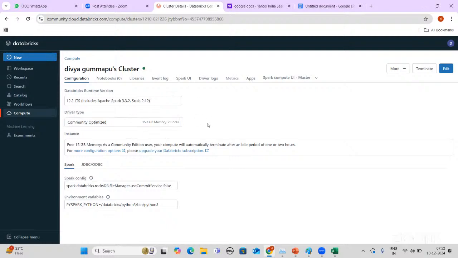I mean to say, how would we know that this size or capacity of the cluster would be enough to run there? Just as an example, if you want to process 5 GB of data, the cluster size must be 5 times greater than that, so as not to get any hiccups. So if you want to process 5 GB of data, you must use at least 5 times 5, which means 25 GB.